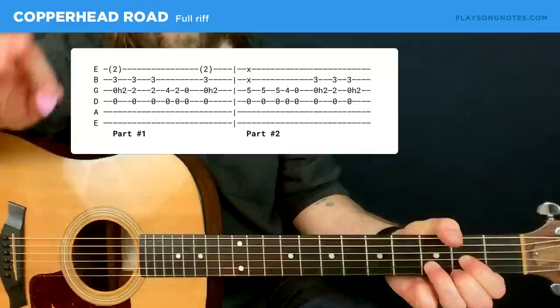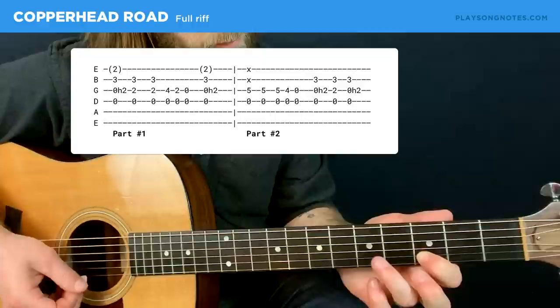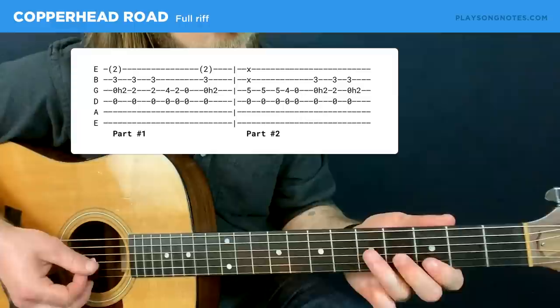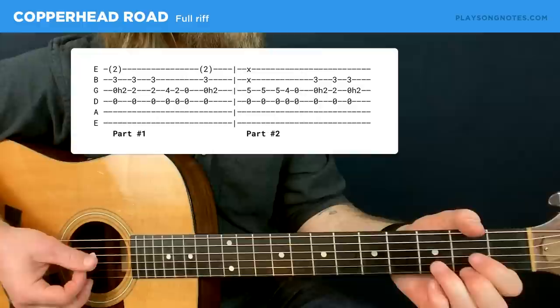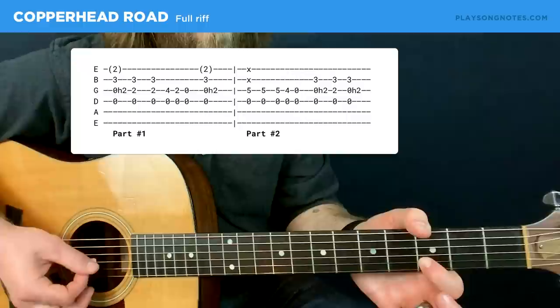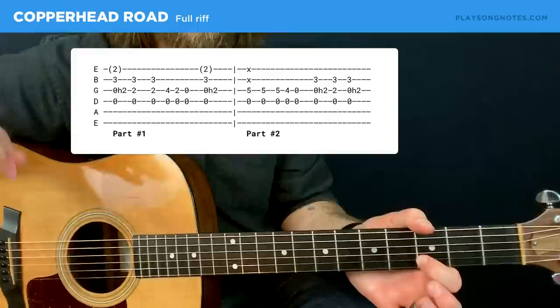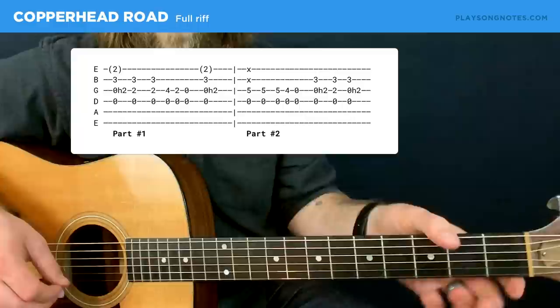Okay. I'll say one additional thing: if you want to get a little bit more advanced, on this string right here you can put your index finger down, third fret, second string. And then when you go from fifth to fourth on the third string, you keep your index finger here. What that does, basically, this is a D note, the same way that your open fourth string is a D note. They're an octave apart. Doing this is harder, but it gives you more of that droning sound that really defines this song, largely. You hear it, I don't know if it's a bagpipe or something, but in the album version of the song, you hear that droning D note from the very opening measures of this song onward. So that's the last thing I'll say about that little riff.